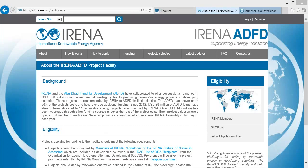If you could just hold on 1 second, I'm just trying to check our respective lists. What we do have is linkages with other funds which are in the Arab region, and they work in the Arab Coordination Group. I'm just thinking that one or other of them may actually cover South Sudan, but I need to double check, and I'll get back to you. That whole list includes the Kuwait Fund, the Badea, which covers sub-Saharan Africa, and we also have the Islamic Development Bank, which has 56 member countries. I'm just going to have a quick look amongst their 9 main funds there, including Abu Dhabi Fund for Development, which makes it 10.